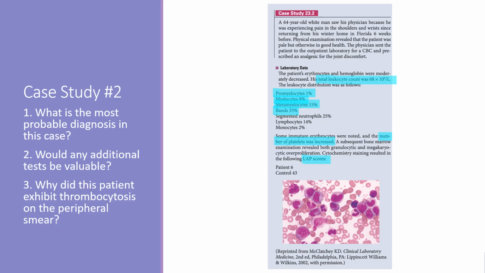Okay, so moving on to case study 2. Again, I'm going to let you guys work through those. Thank you for spending the time to do these. I think they'll really benefit you. Practice calculating your lab scores. Practice with your various leukemias, go through all of the myeloproliferative disorders and kind of discern which ones differ from the others and how they're the same.